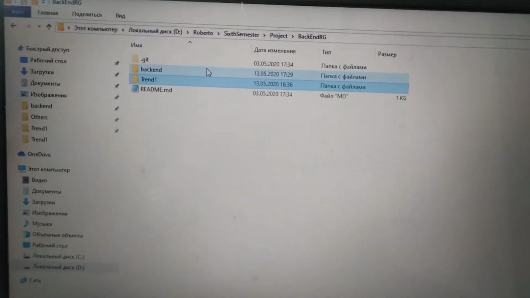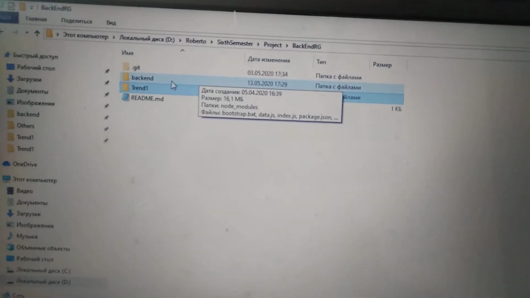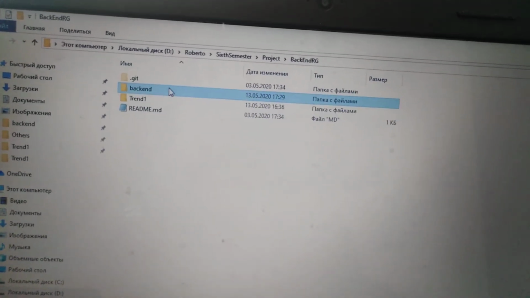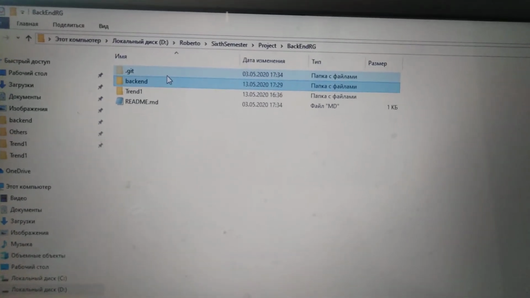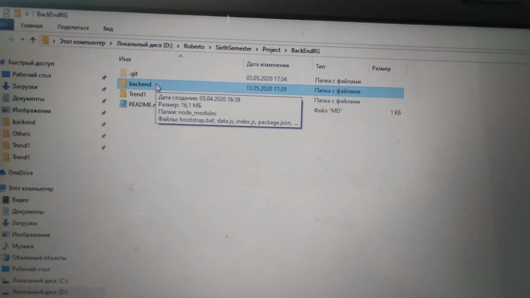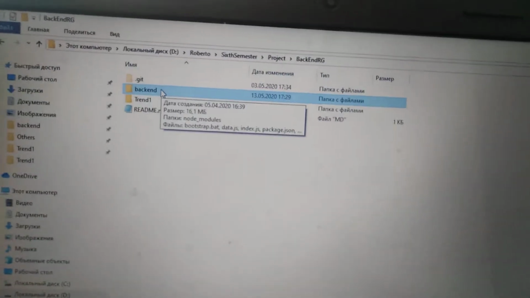Let's continue to the implementation. This is the implementation part of the project. Right here, we can see a few folders. The first one is the backend implementation. The backend does the connection to the database and the retrieval of the data from the database.